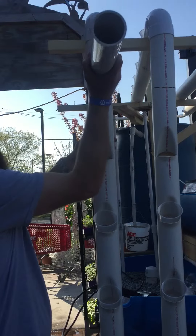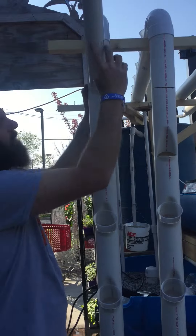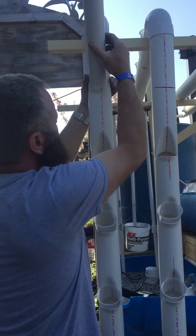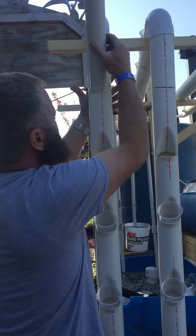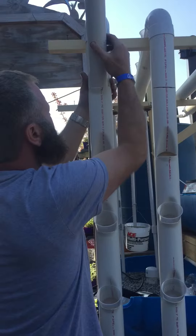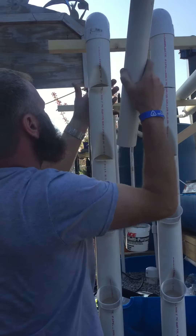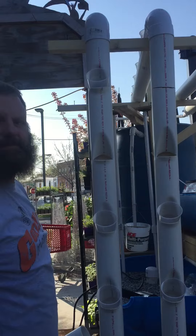All you got to do is take it, stick it in straight first, then turn it just like that. Now you see the pocket will start sticking out. I'm going to squeeze this in just a little bit as it's pulling so it hardens up. It'll take only about a minute to set. And we're just about there — and this will fit right in. And that's how we do it.